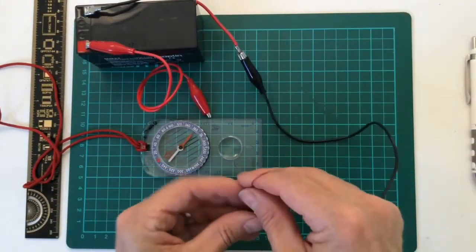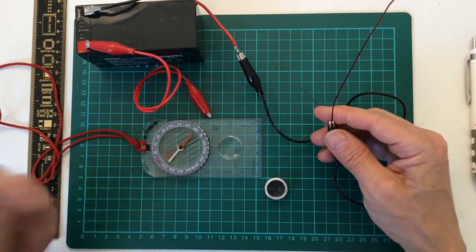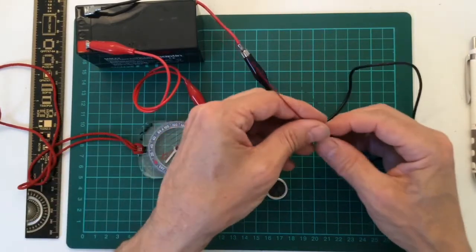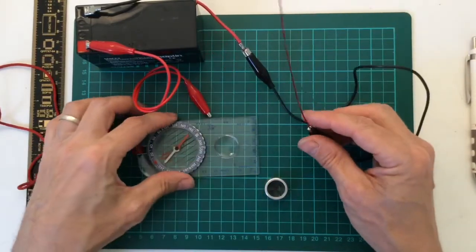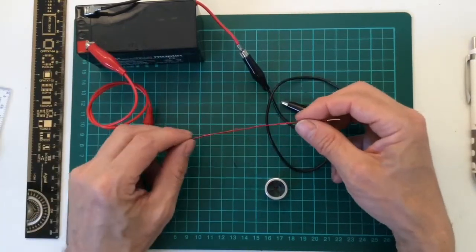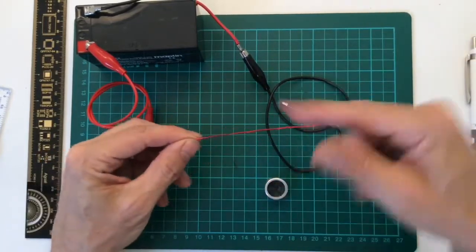So the wire, when it's got a current flowing through it, is causing a magnetic field and that's causing the magnet to move. So we want to find out what sort of shape the magnetic field is. So I'm going to move this over here. Now I have a hunch that the magnetic field is going to be in circles around the wire.